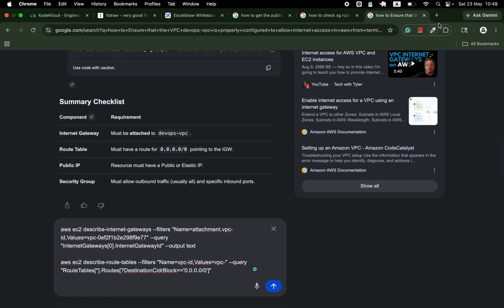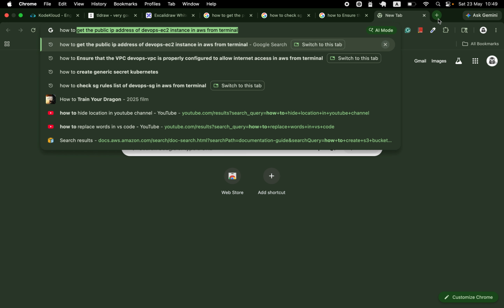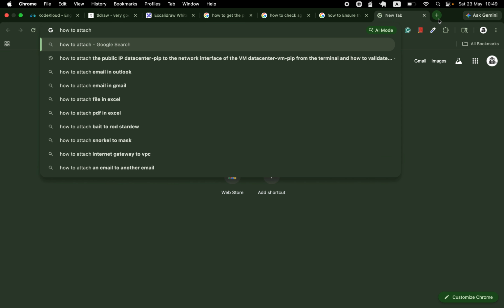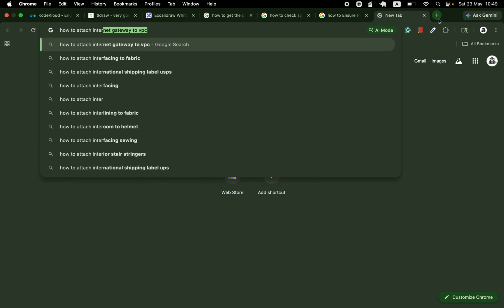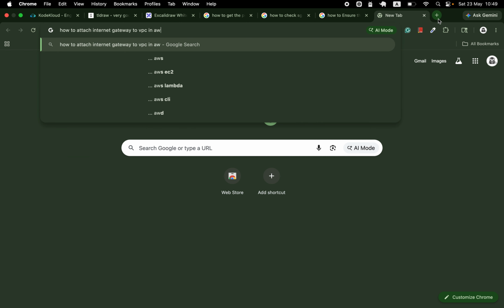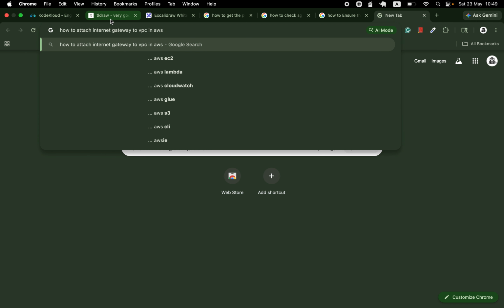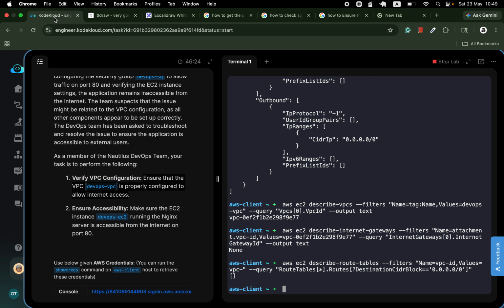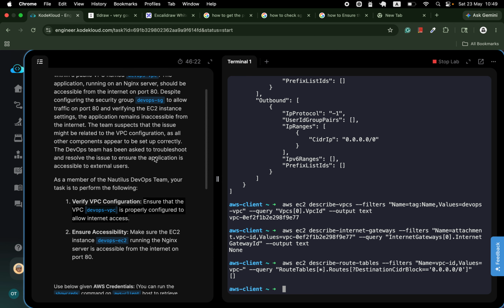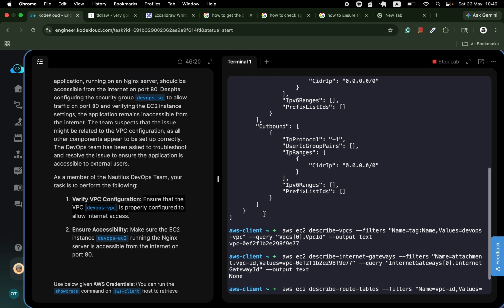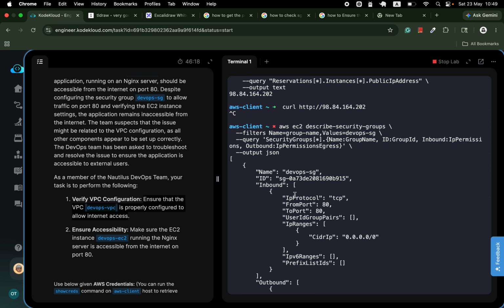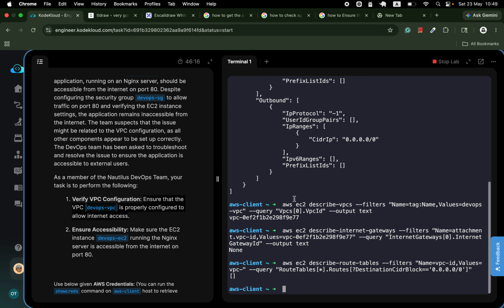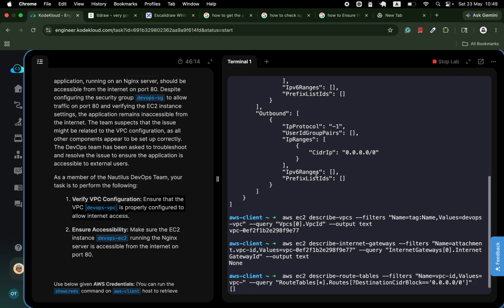Okay, so let me check how to attach an internet gateway to a VPC in AWS. We already have the internet gateway, but we need to get the internet gateway ID.